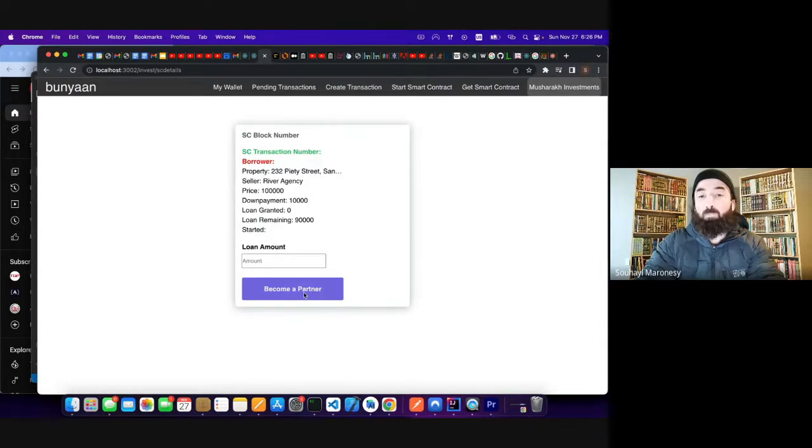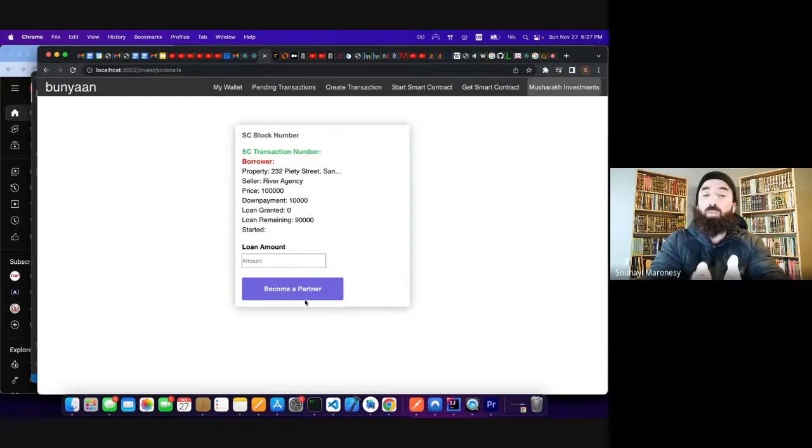Right? And previously, the bug that we fixed was that both become a partner and also pay rent were shown. There are two buttons here. One was the one that we see right now, and also another one that said pay rent. So right now, whenever the loan is not granted, meaning there's still money that is being asked and the full loan is not granted, the pay rent option is not shown.